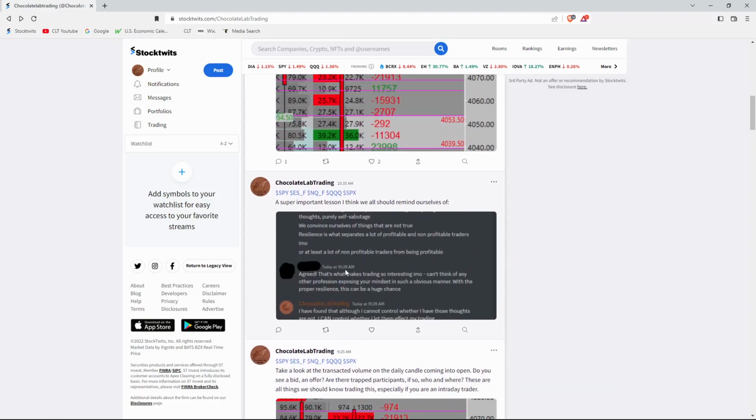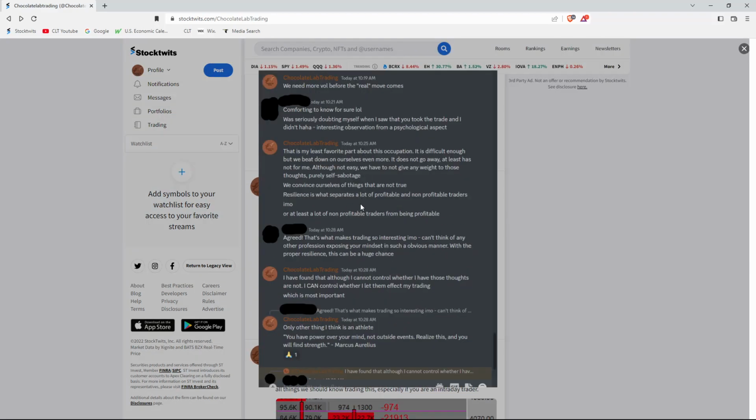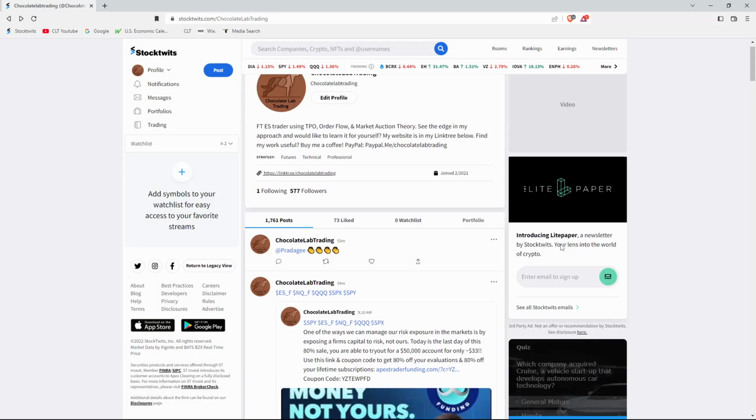So if you want to take the time, pause this. The buy zone today provided ample opportunity. I personally took trades off of it, but I had this conversation with a room member. As we know, trading could be, or is, very psychological. Not only is it knowing what you're looking for, your strategy, but we have to have the right psyche. So I thought this was a super important lesson, and I decided to share it.